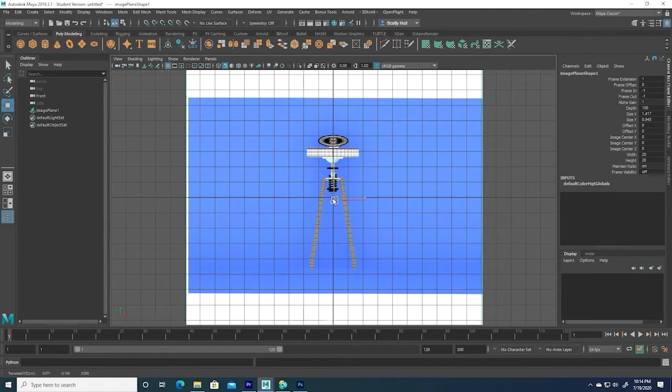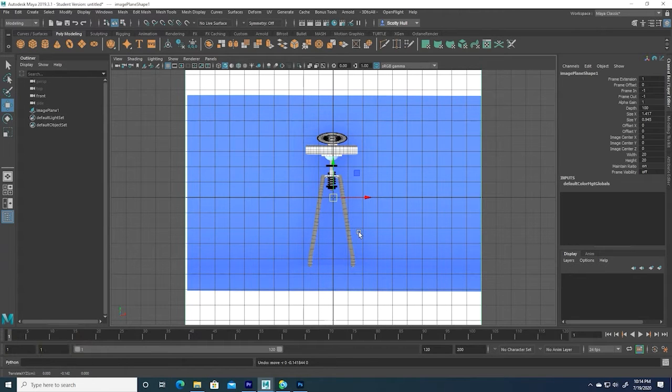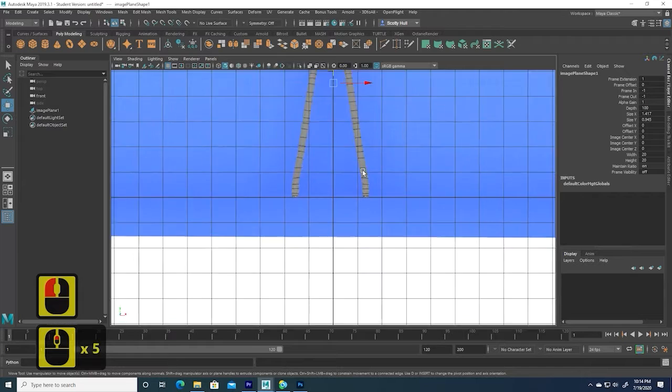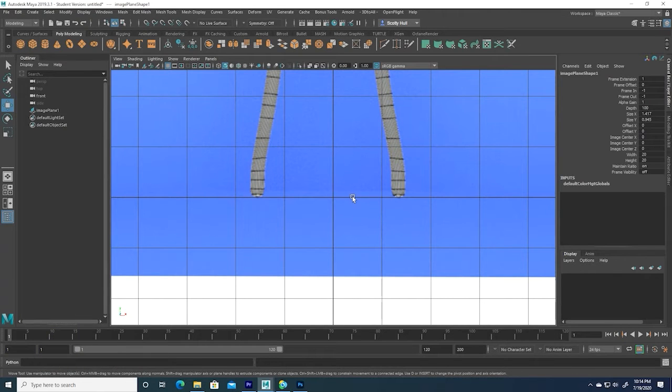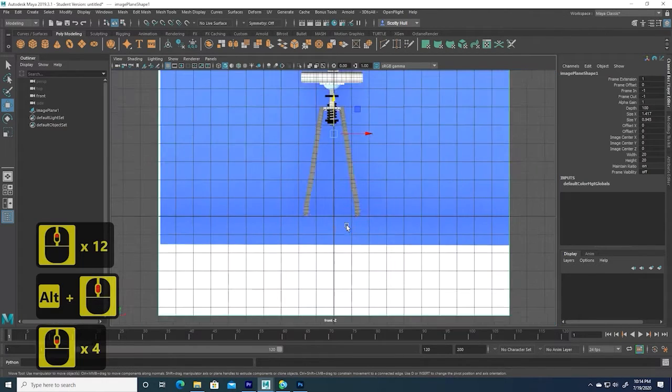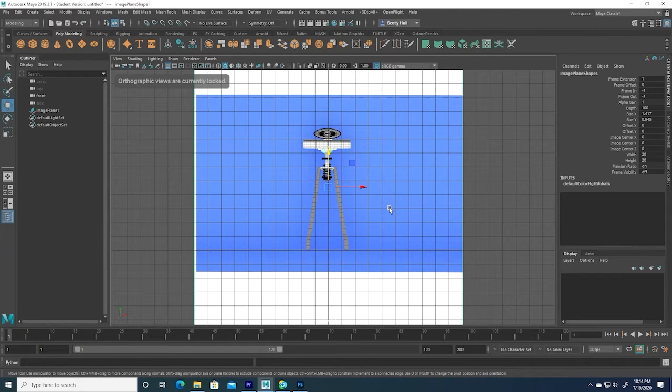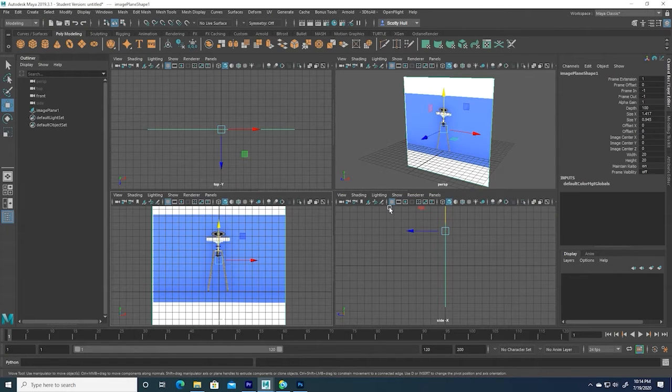Now I can still manipulate this plane as it comes in. I can position it, and I want to try to position it as good as possible, or at least as aligned as possible to this particular grid. So I'm going to raise it up, and I'm going to put the legs on the 0 point of our Y axis, our up and down axis. And I think that's pretty good to start with. We can fine tune this here in a little bit, but let's go ahead and do another one.